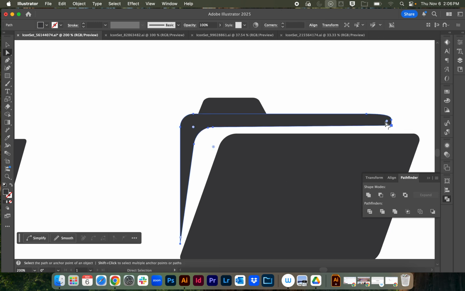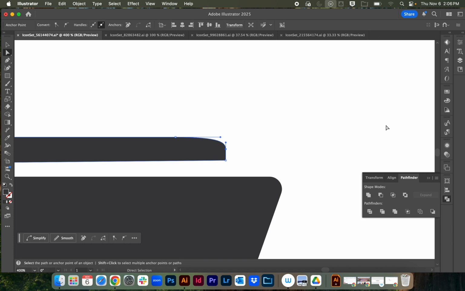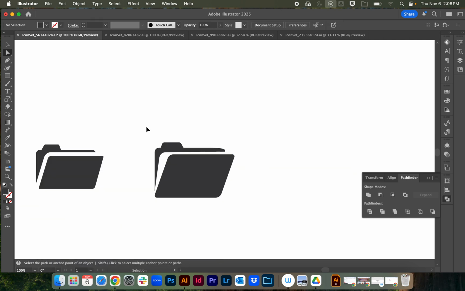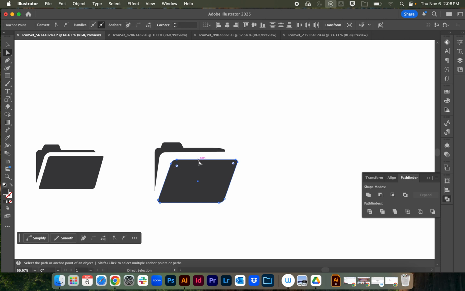I'm going to come back in. I'm going to round this off by grabbing the handle, just sort of adjusting it a little bit. Zoom in. I'm going to bring the anchor point down, handle up just a little. And it just gives us a little nicer of an edge. Pull this one back a little bit. So now our icon is really starting to kind of take some shape. I'm going to bring this in. I'm actually going to change our slant. I think we went a little too slanted here. So I'm going to straighten that out.